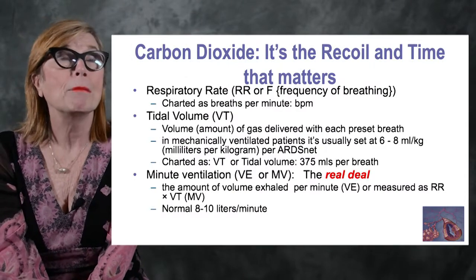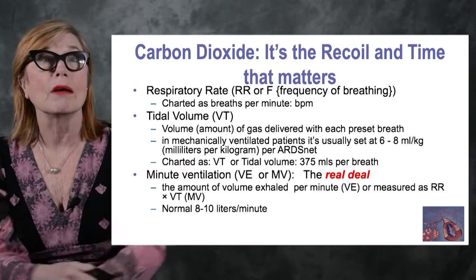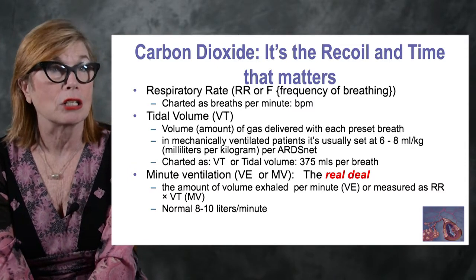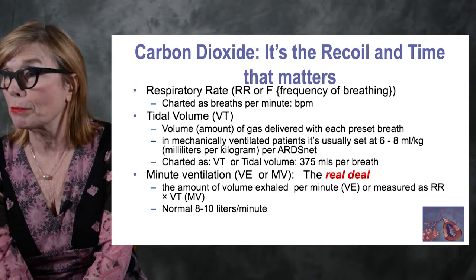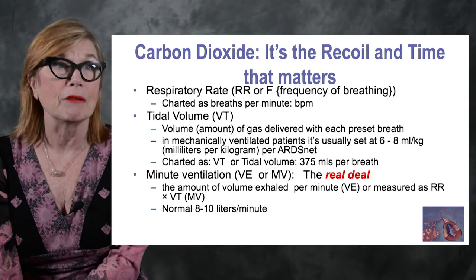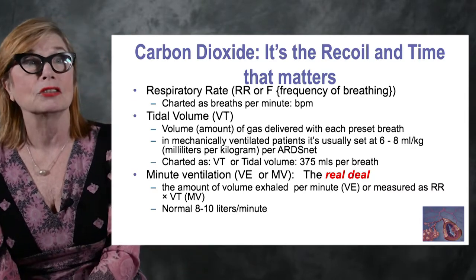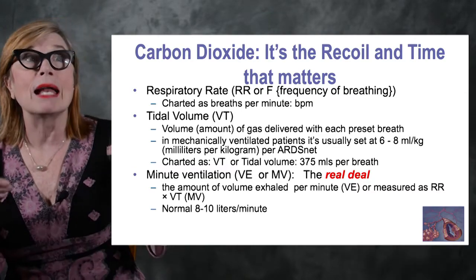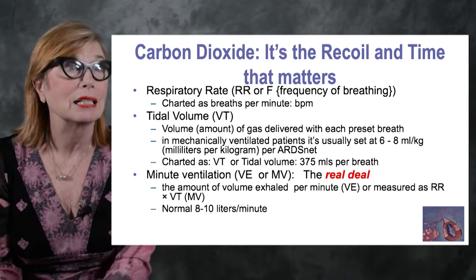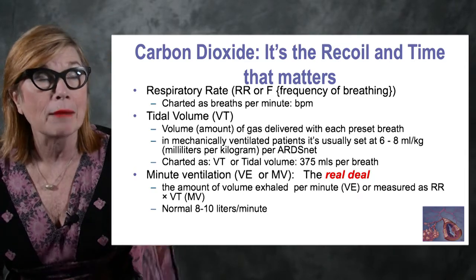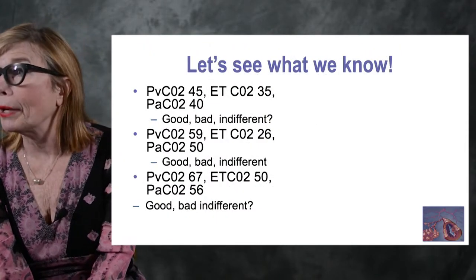Okay, remember about carbon dioxide. Carbon dioxide is about recoil, the recoil of the lung and the time of exhalation that matters. We talk about minute ventilation, which is tidal volume times respiratory rate, and that normal minute ventilation is 8 to 10 liters per minute. So what we want to remind ourselves is the real deal is minute ventilation, not the rate alone, not the tidal volume alone, but minute ventilation and the time your patient has to exhale.